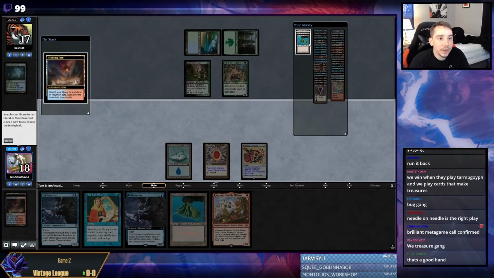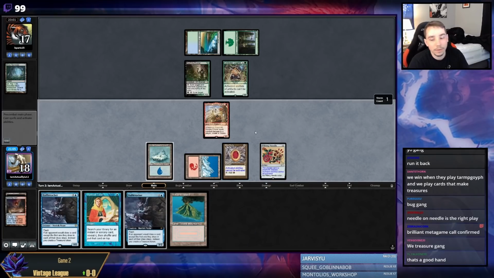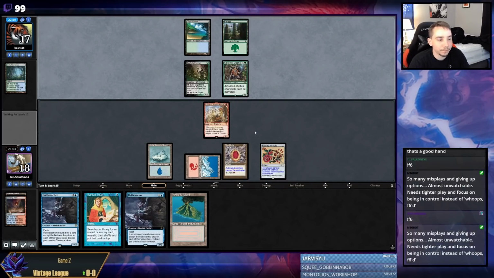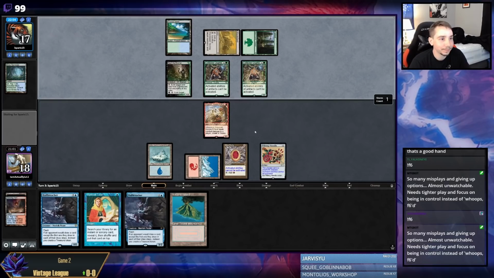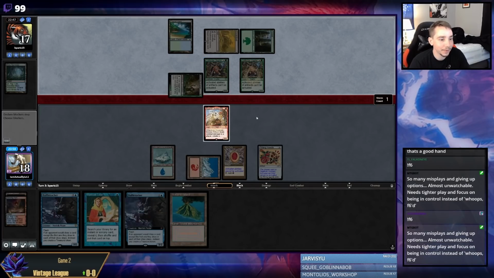Exclamation mark F6 in chat. Double basics. I got a monkey. I played around Wasteland. Got him. Another oof. You got it. All right. No. All right. Yeah, that's fine. I will take one.